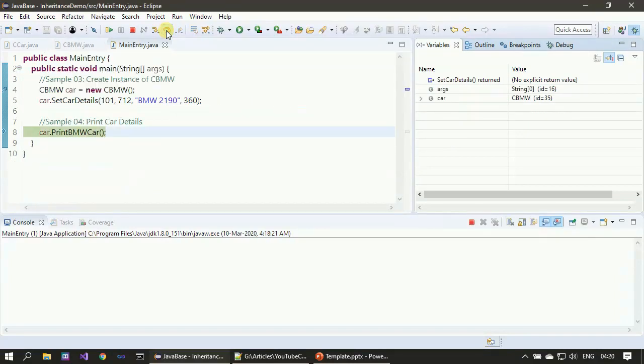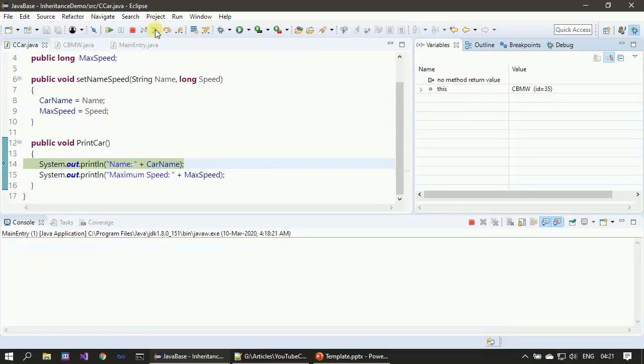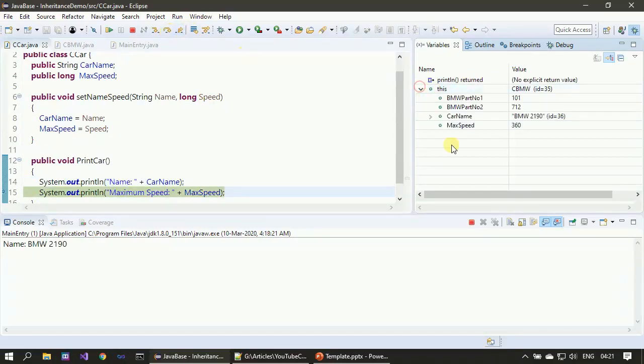So call goes back to our main entry. This time we are calling print BMW car. So in print BMW car, we are making use of the inherited member function. If I step in, it goes to the inherited method, print car, which is in the base class, and we are printing the car name, CBMW's member name, then we are printing the maximum speed, which is 360.